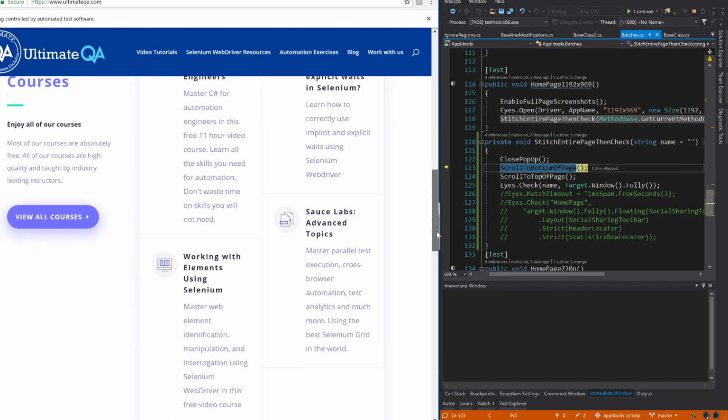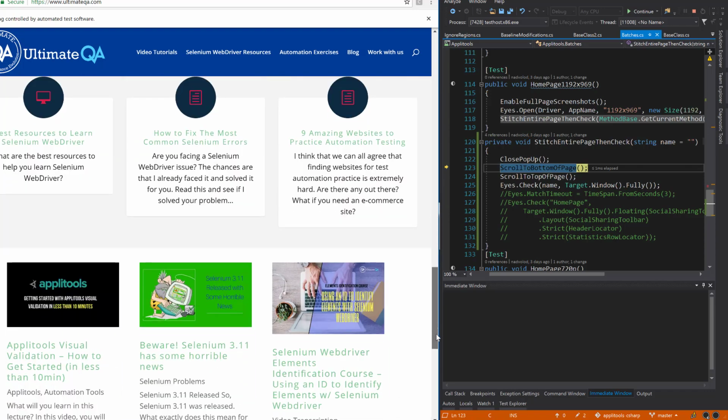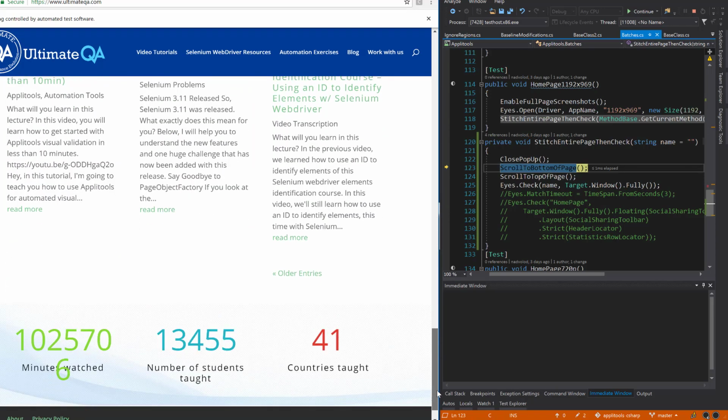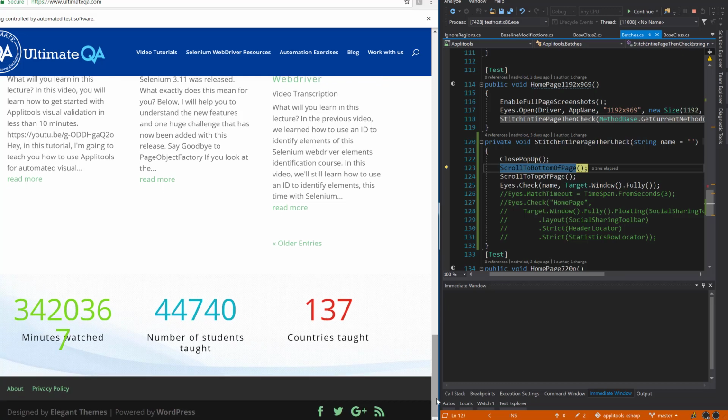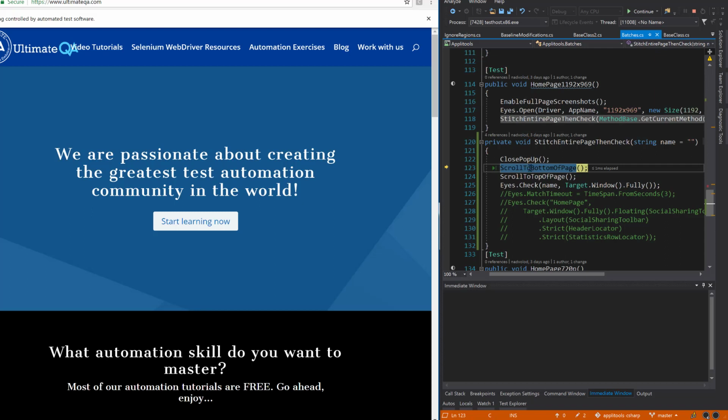I have things that appear on the page as you scroll into view, right? They actually load on scroll. So all of this stuff would not regularly appear if we didn't scroll into view. And so what's important is to scroll to the bottom of the page to be able to make all of those elements appear. And then afterwards, we're scrolling to the top of the page so that we can correctly start stitching.